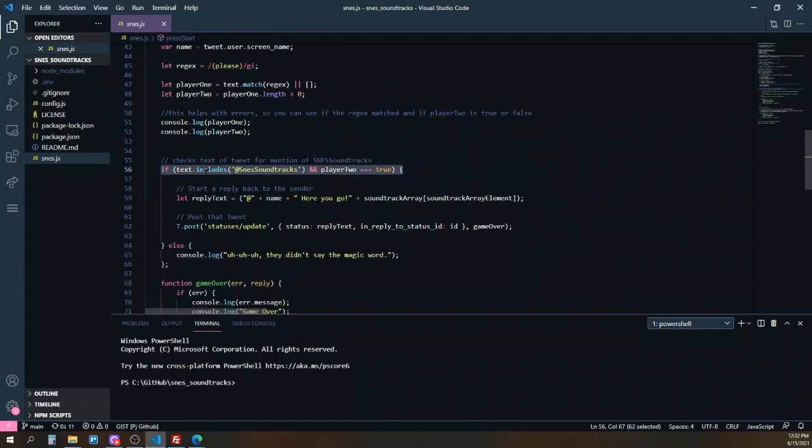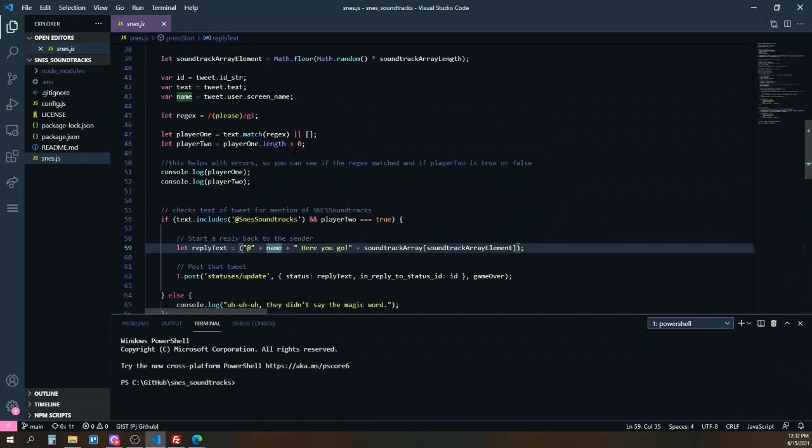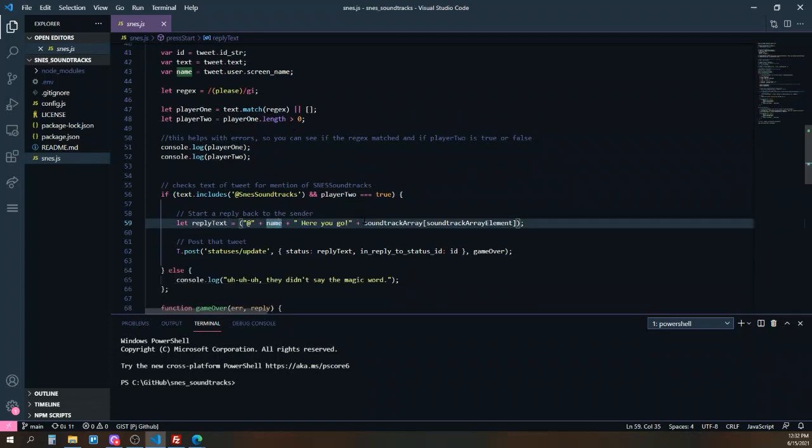All right, now we're getting into more logic. If the text does include SNES soundtracks, if you tagged it, and player two is true, which means there's something in that array, and remember there's only something in that array if it matches the regex, please, then we create a reply text that says @name, and remember name is the user who tweeted at the bot.